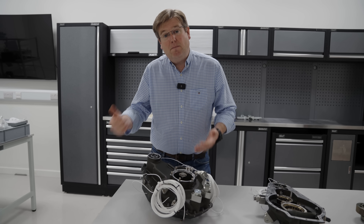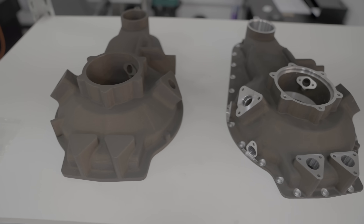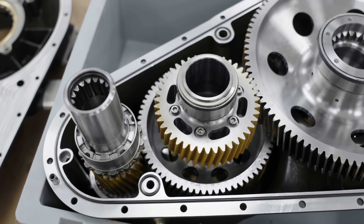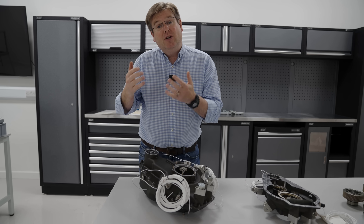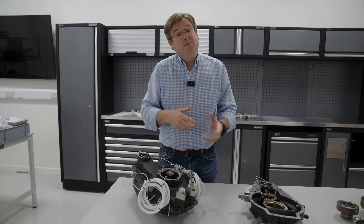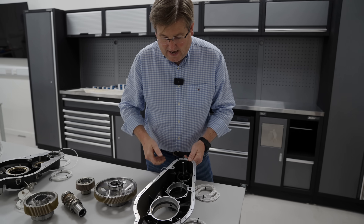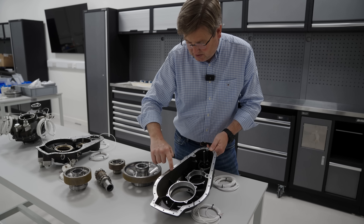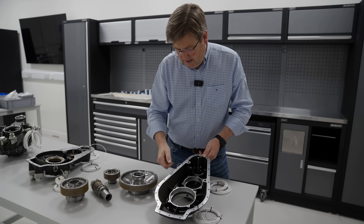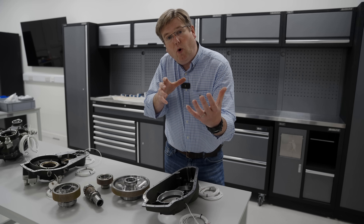In order to get the speed reduction gearbox designed and then built, we've had to develop all of the processes necessary to cast and then subsequently machine lightweight alloy casings that are capable of holding the crucial components of the gearbox — the gears — in exactly the right place. As the gear teeth roll together, they create the right contact pressure from tooth to tooth to efficiently and reliably transmit that load for 5,000 hours. Developing the casings is really a trade-off between making them light enough to fly but stiff enough to work properly. When you look at this one, once we've cast the basic shape, we then have to go in and machine all of the critical dimensions for flanges and sealing. You can see the seal channels here for locating the bearings to hold the gears tightly into mesh. When we start removing material from these faces in a cast component, because the components themselves are so thin-walled, they tend to warp and to move.